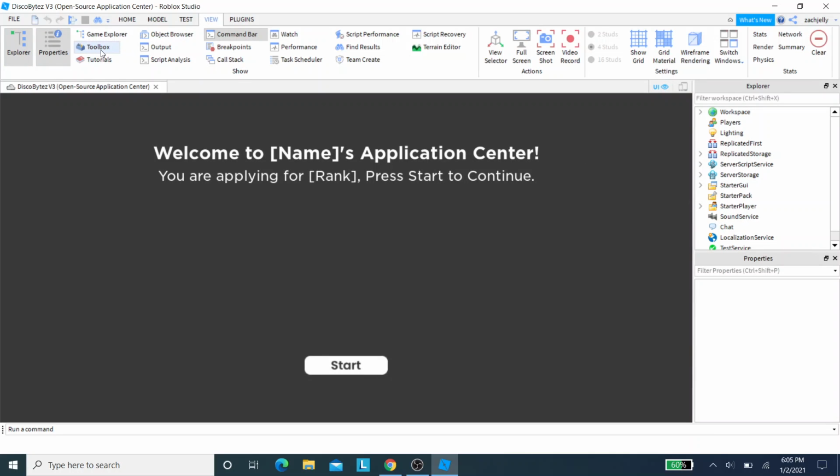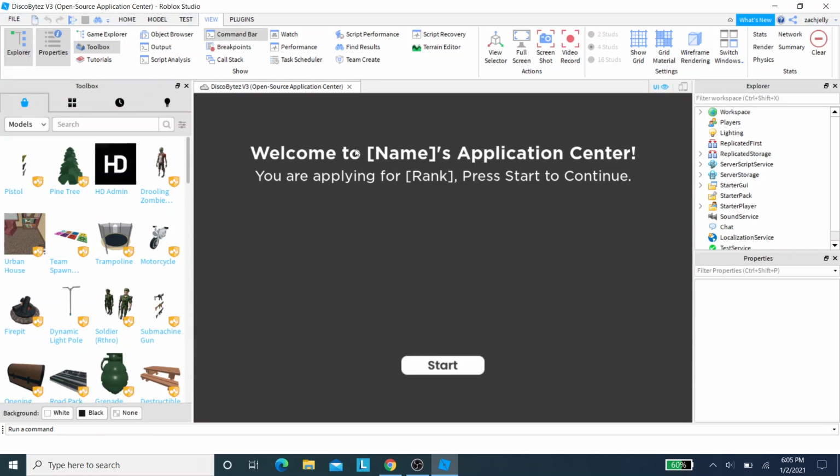You don't really need the toolbox. However, I just like to do it that way because I like my screen being this size. It's a personal preference, but you don't have to keep the toolbox open. We just need the Explorer and Properties tabs for this tutorial.